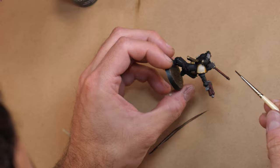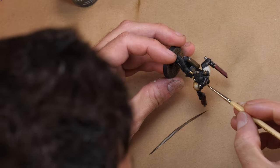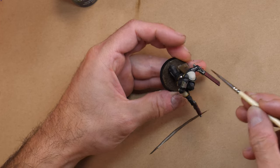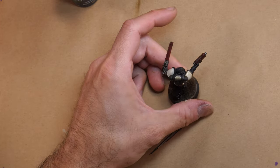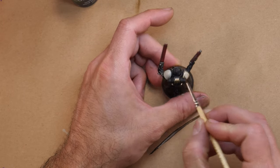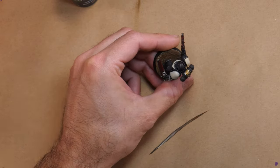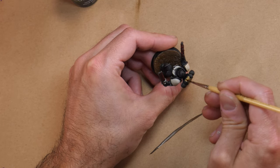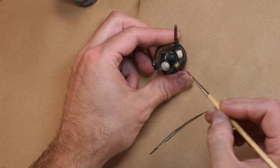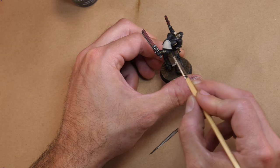Yeah, how do you feel that this compares to the Citadel equivalent? Is it different? Is it similar? It feels pretty similar. Maybe it's a little thicker. Yeah, I think it is pretty thick, actually. And I find that I have to dilute it quite a bit. But you'll see when you get to the step where you're just applying it to the metallic, that having it be a little thicker is actually kind of nice, because you can always dilute it. Right, easier to go down than to go up. Yep.